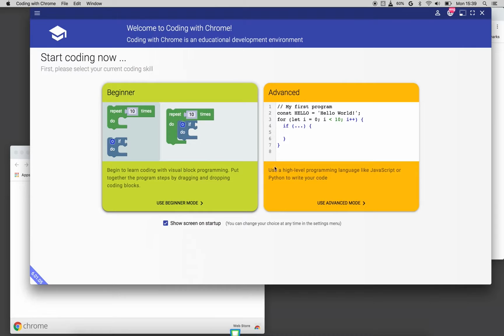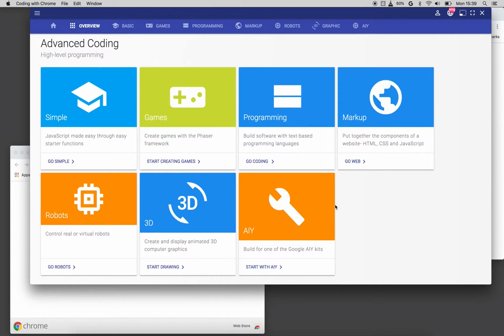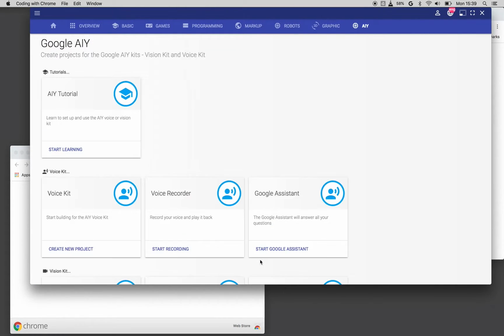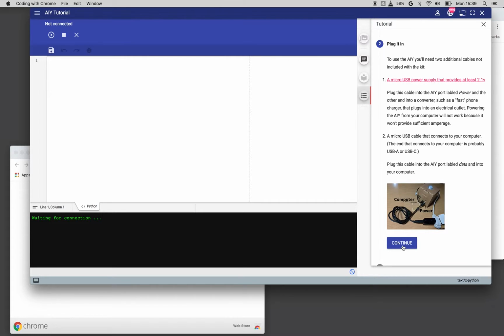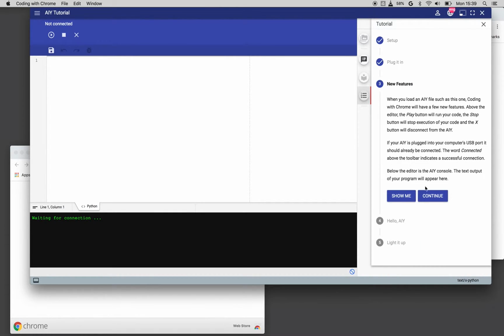So you can take my word for that I'm connected to an AIY kit by USB cable. And let's first show the tutorial. So what you haven't seen, but what happened is that currently the default Joy Demo server has been now disabled when I connected. Here's the tutorial that talks through what you need to do and how you need to plug things in. Then there's a show me button to demonstrate the play, stop and so forth buttons.